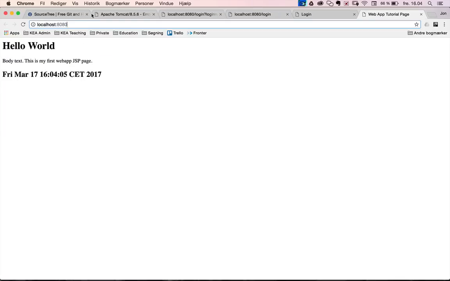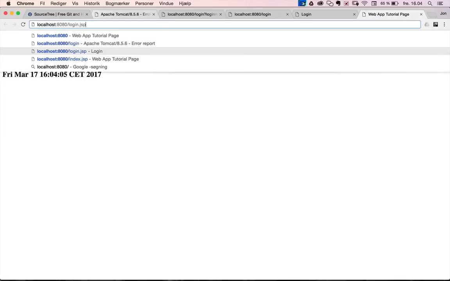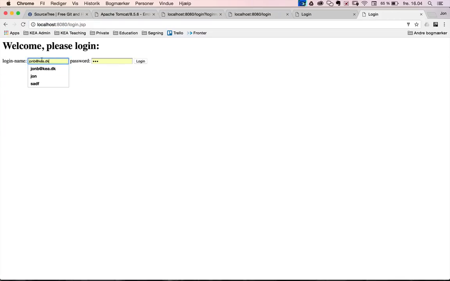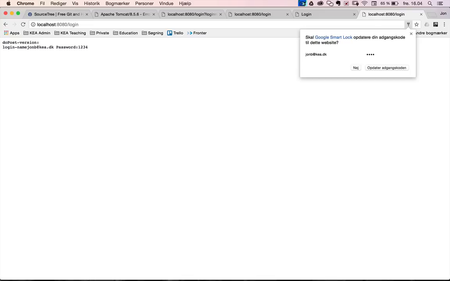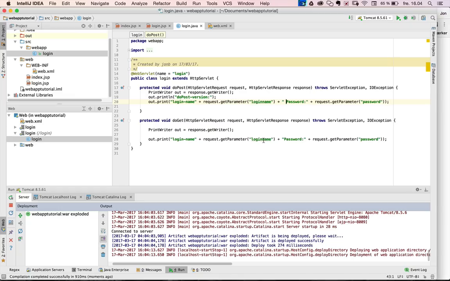So if I take this one here and I say login, and now I try to use this as a login, I type 1, 2, 3, 4, and I say login, you can see that I hit this doPost version, and it takes my loginname. It says Jon B, KRDK, and password 1234. So it actually works.